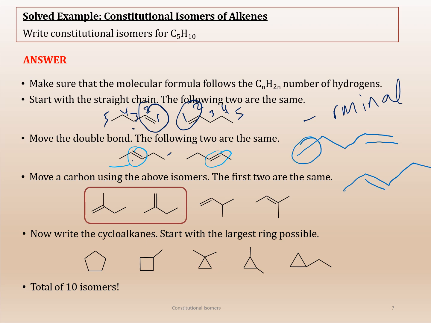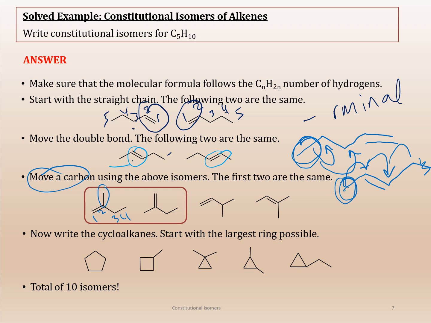So I can move this carbon, or I can move this carbon, right? So you have to be careful what carbon you're moving. Again, you can have model sets. I encourage you to have model sets to make these models also, if that helps you. So if you move this carbon from here, you can move it here, you can move it here. This carbon, you can move it here, you can move it here, but you can't move it there, because we have to move one carbon from there. Which means that you can have a chain of 4 carbons, because if you're going to move a carbon, your chain should be 1, 2, 3, 4 only, because one carbon then is the branch.